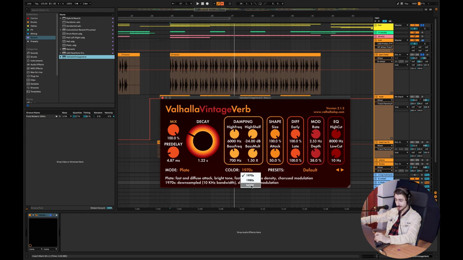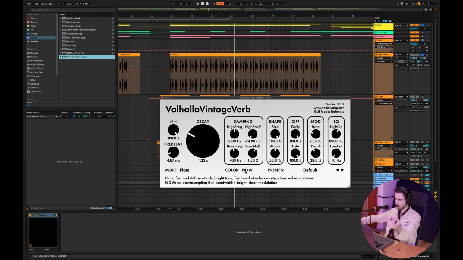The color, let's use the modern, because we want the bright sound. High frequencies, let's maybe keep them around 7K as a starting point. All right, the low cut we can make around 500. Let's do 420. 420, it's meme, lol.